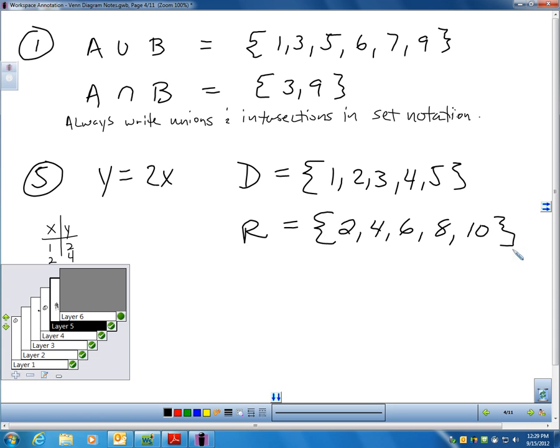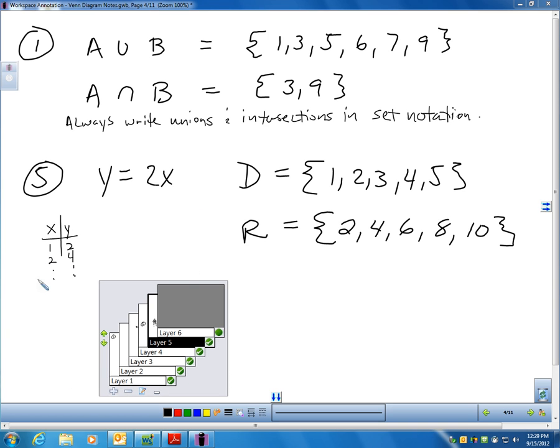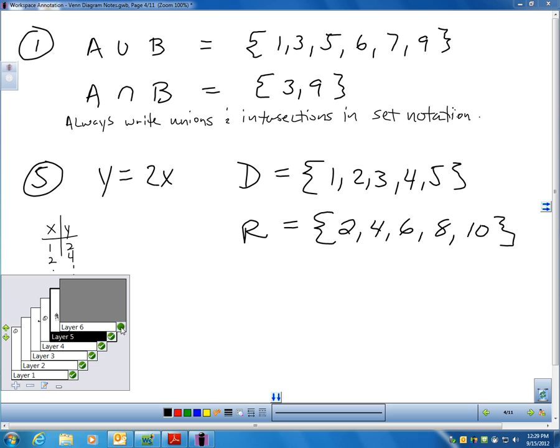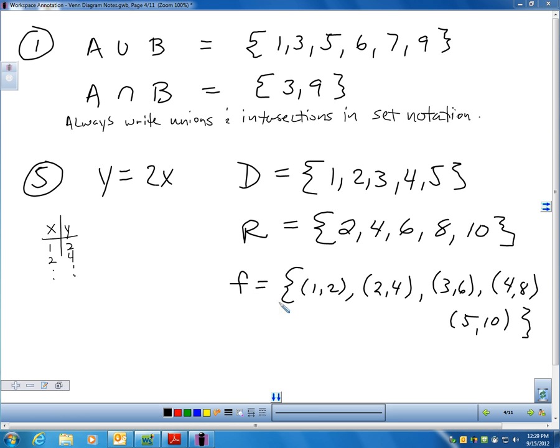Now they want me to write my function in set notation. Now I always had you write your functions using a table in chapter 1. And you can see that if I input 1, we got 2. If we inputted 2, we outputted 4, etc. Instead of writing a table, which I think you're familiar with, we just want to write this in set notation, which would look like this. It'd be braces. And instead of writing 1, 2 in a table, we'll just put braces. Here's the ordered pair 1, 2. Followed by, here's the ordered pair 2, 4. Followed by, we would have had 3, 6 next. Followed by 4, 8, and 5, 10. That's set notation for writing a function.